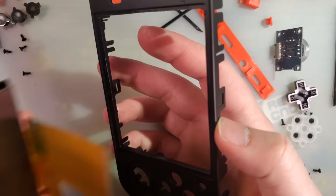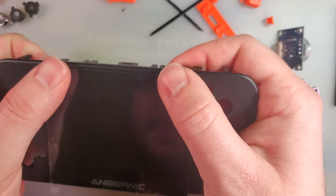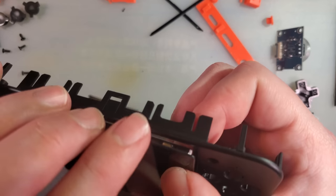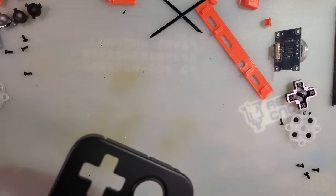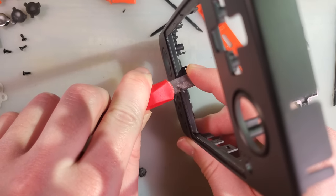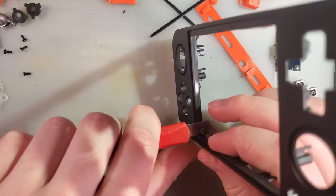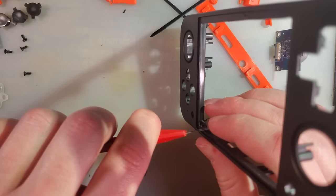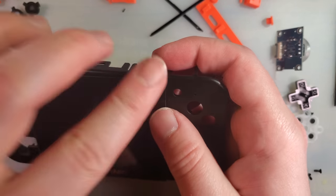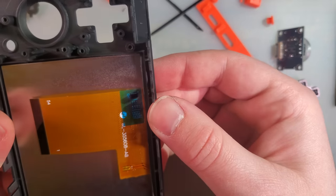All right, let's see if it fits. Probably doesn't, because I think I still got to take a little bit more off the bottom. But top fits, the left side fits, the right side does not fit. So here's what we can do about that. Take a little bit off at a time, till it fits. And now look at that. Top, left, and right fit perfectly. We just need to take a little bit more off the bottom.